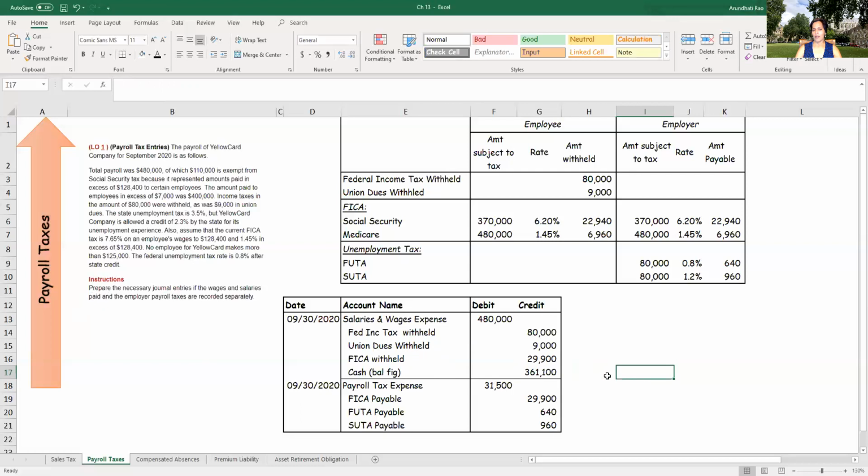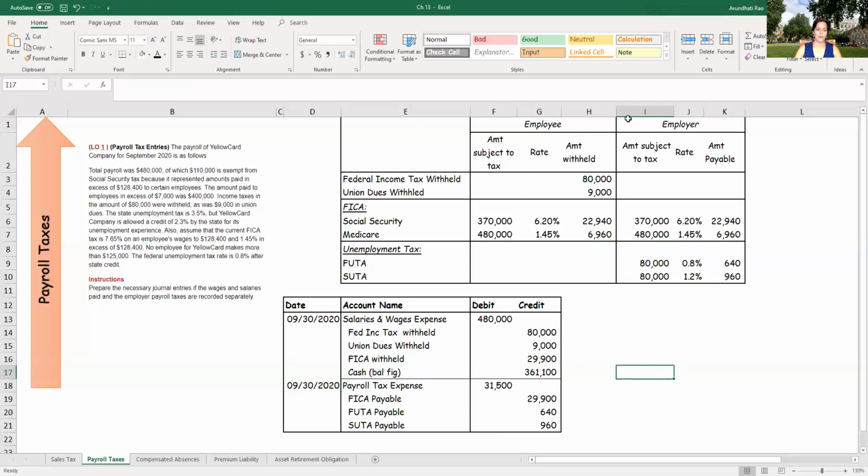Most companies are not able to manage this kind of detailed accounting, which is why you have the payroll companies that do exclusively just this job for you. So all you need to tell the payroll companies is who your employees are, what their hourly rates are, how many hours they worked. All of these details you will give to the payroll company, and they do all of these calculations. But ultimately the journal entry is yours, and you're the one writing out the check, and you're the one responsible for those liabilities. Although the payroll company will send out the checks to the various agencies, they're doing it on your behalf. And obviously there's a cost attached to it.